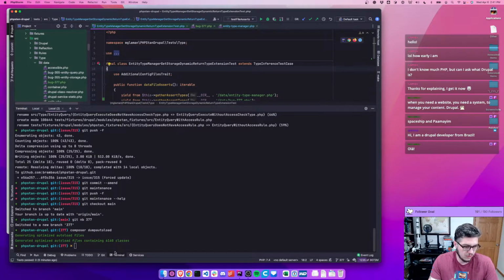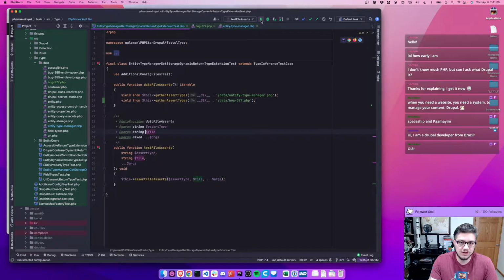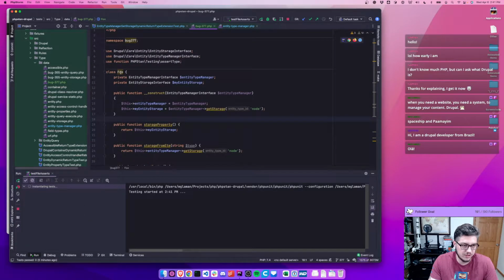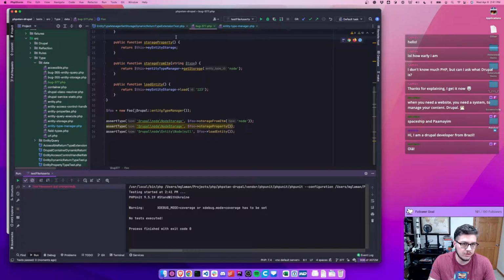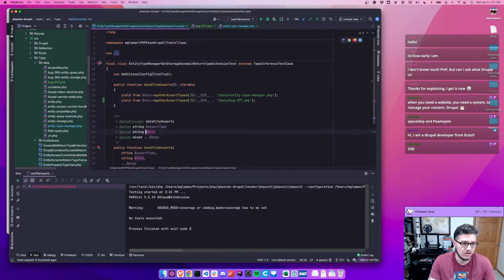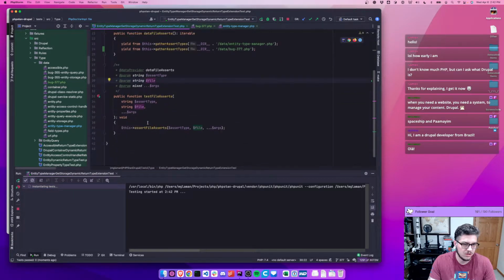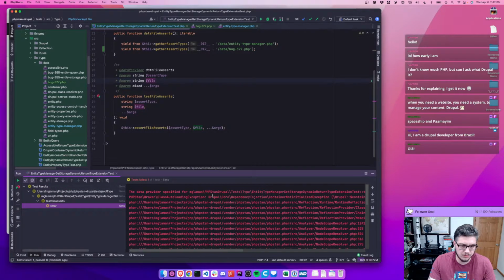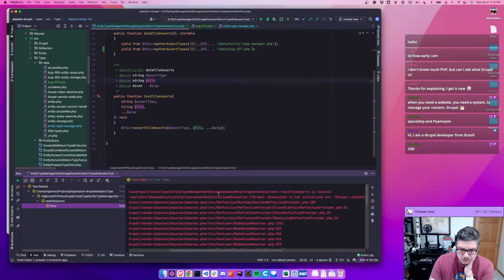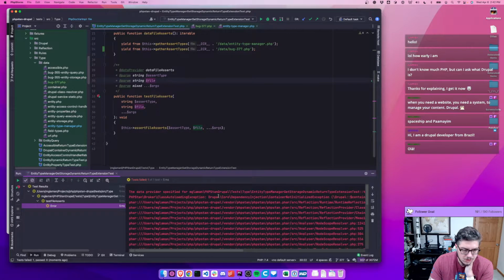All right, so dump the file. Let's try running this test again, because now this class should be able to be auto-loaded because the composer.json is up to date. No tests were executed. What? Come on, no. Error data broker. Oh. Class autoloading exception. Oh, no, no, no, no.